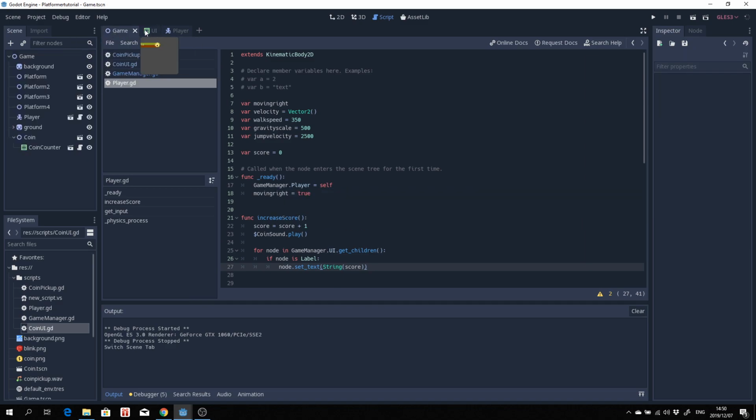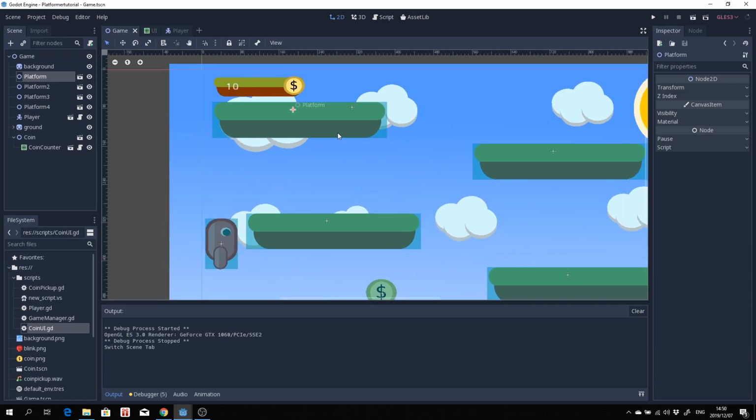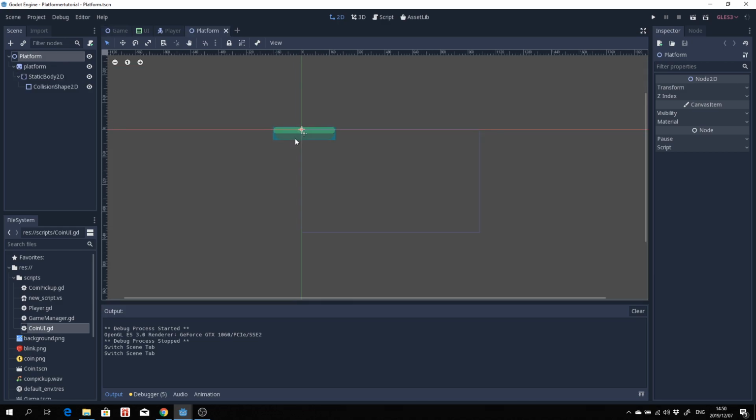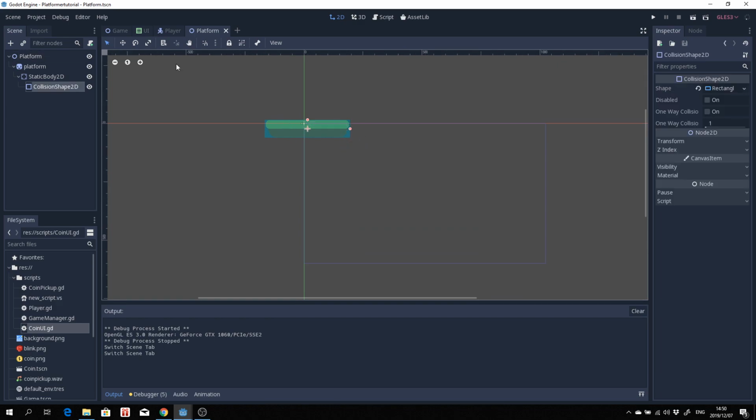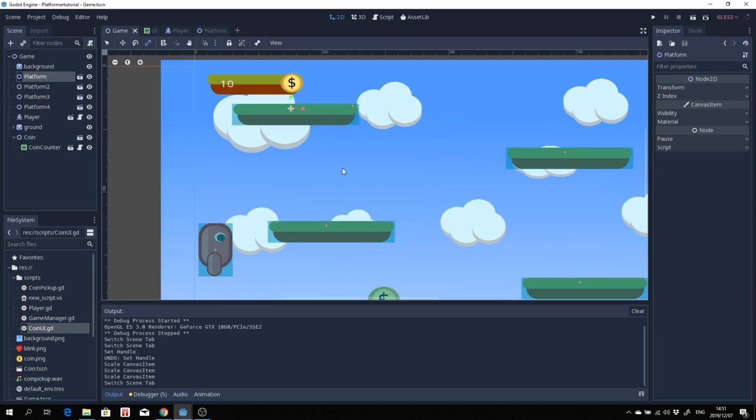But what we can do now is we can expand on this and create some more coins, and also just fix up how this looks. So let's start off with the platforms. Let's just resize them so that they make more sense. I'm not sure if this is going to help the resize, but let's try this. If we resize them in here, let's just make sure we resize the entire platform. Let's give this a go. Save that out. Let's see if that's updated.